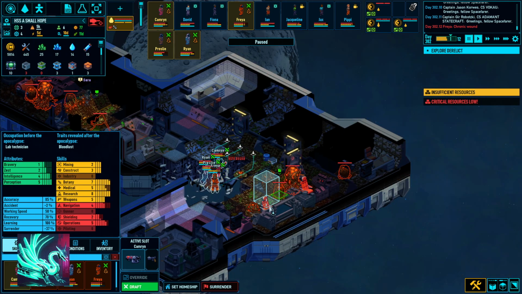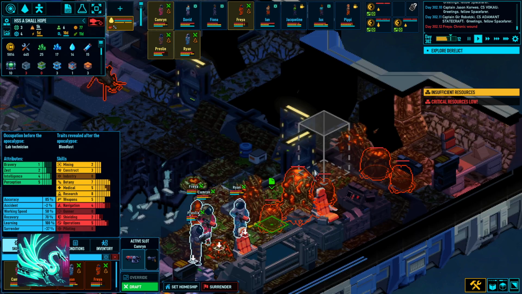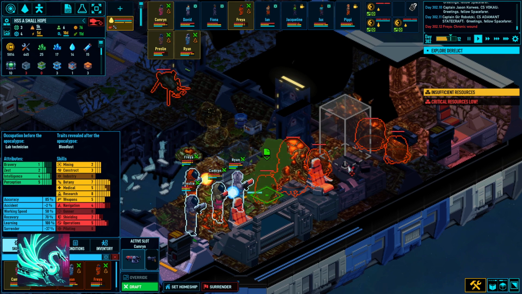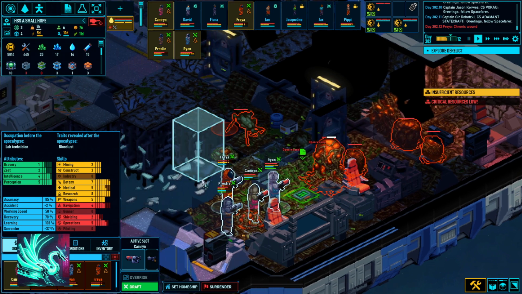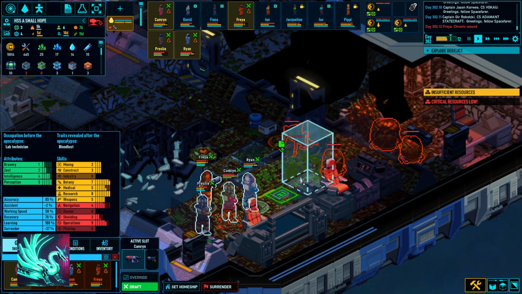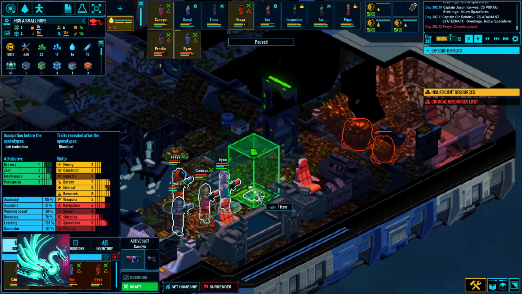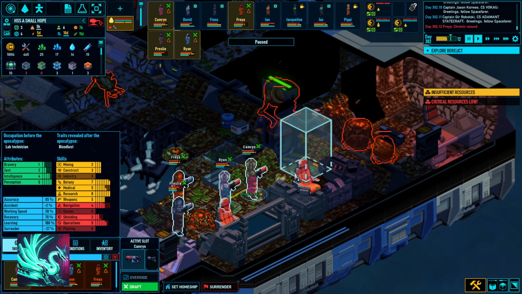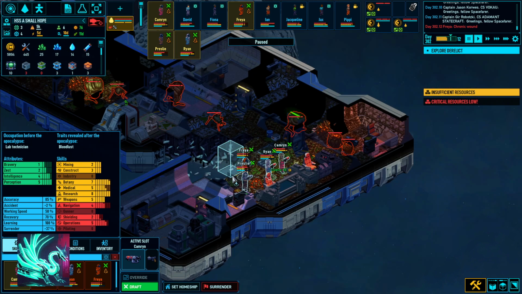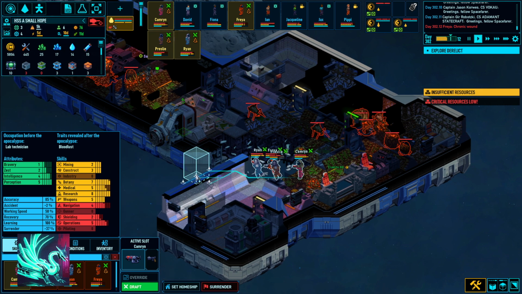Okay. Can we get into here? I think we can. Have to blow that up quickly. There we go. That's better. Pick this up while we're here. I don't know what to do about this guy. There's a lot of haulers on board here. I'm going to back up a little bit.